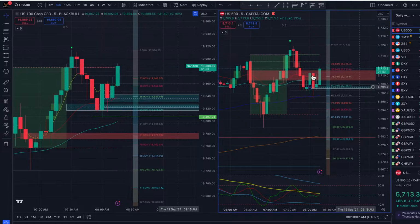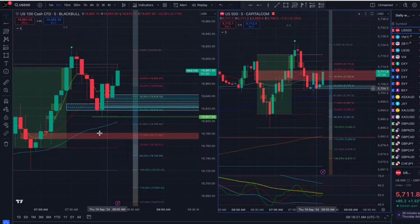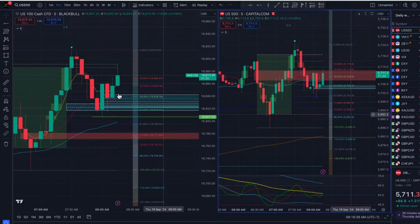Back at the New York Fair Value Gap. Looks like NAS is just pushing now. Might not come back and give us that entry. And again, that happens sometimes. Both these markets were working congruently, and then they paused NAS to take one last swipe down. And you can tell that's the manipulation move when it doesn't happen over here, and it happens over here. That's that divergence, which then makes this the stronger pair.